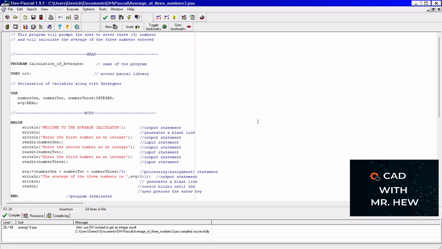In today's video, we showed you the code that you could use to generate the average of three numbers. The computer would prompt the user to enter the three numbers, and our software would calculate the average of the three numbers and display it on the screen.